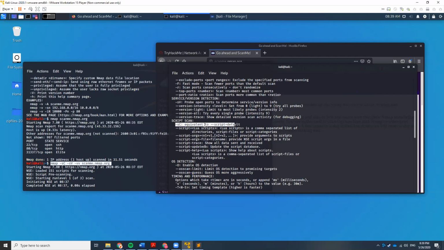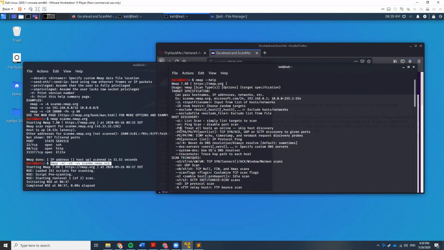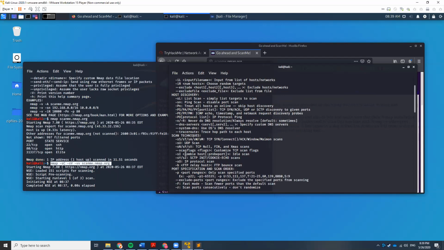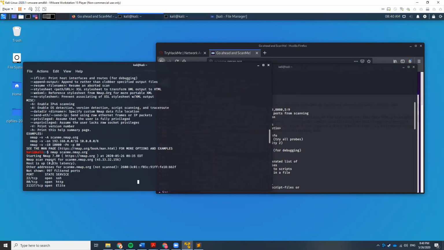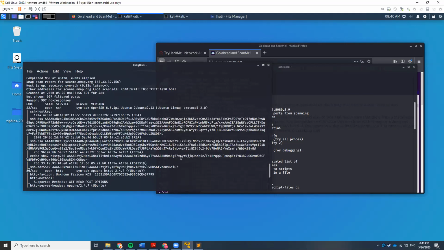So -sC, a default script, followed by -sV, where I look for open ports to determine the service. Basically, I find the ports and what the services are, meaning what software is running on that port. Then -vv just prints out all this complicated stuff. So if I scroll back down, I get all the results here.